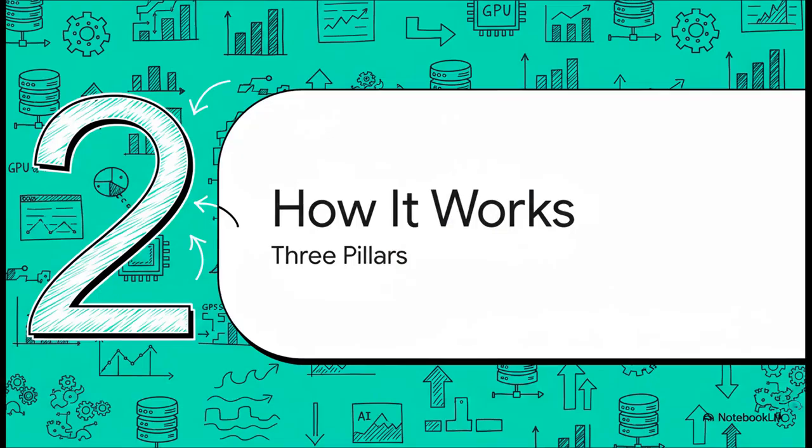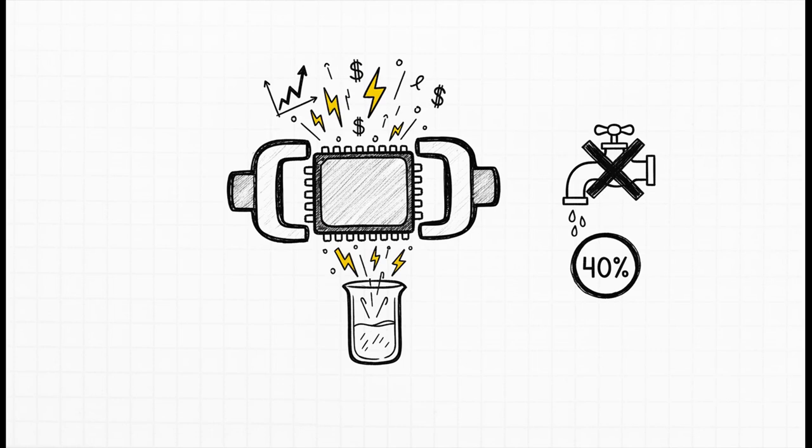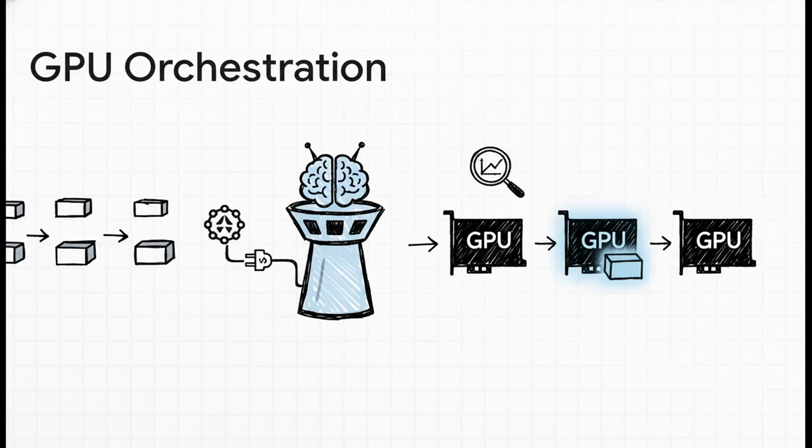Okay, that all sounds great, but how does it actually do all that? Well, AgentaFlow is built on what they call 3 core pillars of optimization. Let's break them down one by one and see how they really tackle this problem. Pillar number 1 is all about intelligent GPU orchestration. So we're talking about the hardware itself. And the goal here is super simple. Squeeze every last drop of performance out of those expensive GPUs, and you guessed it, stop that 40% waste we were just talking about. And here's how it pulls that off.